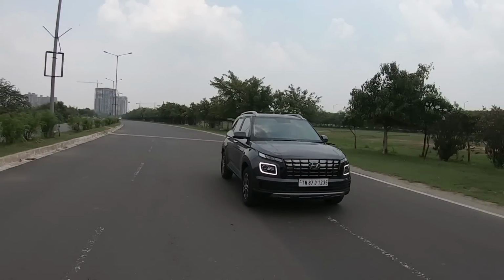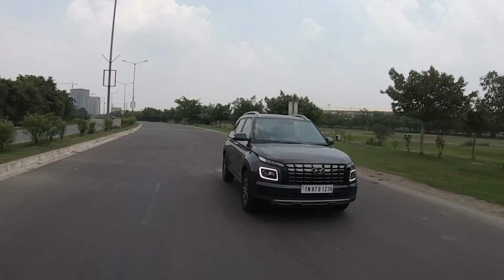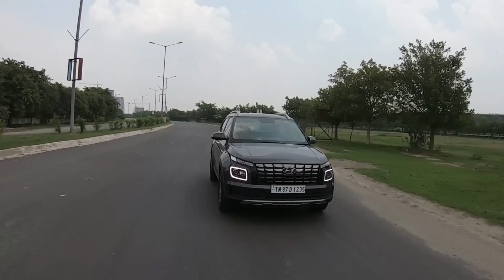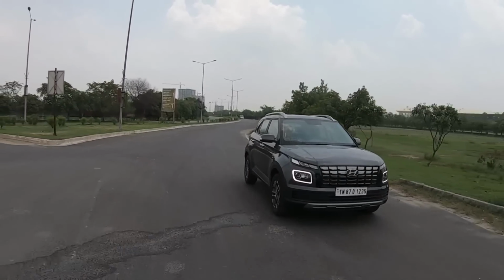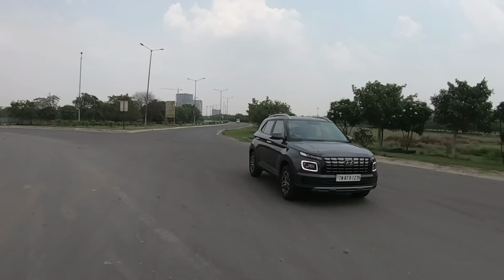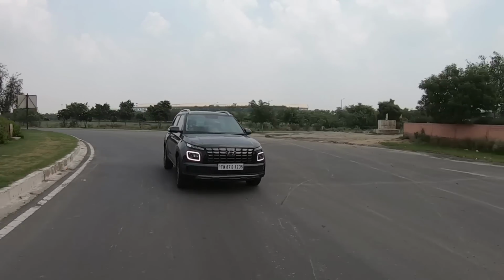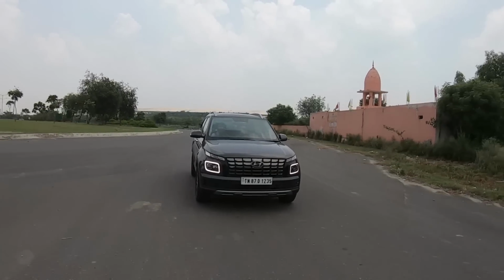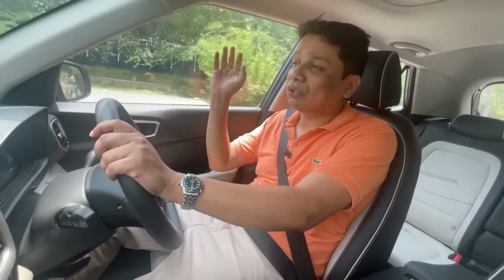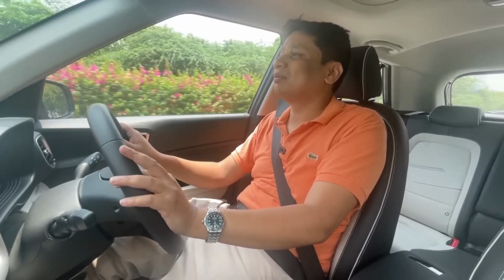And this really is the one to go for if you want to call yourself a keen, enthusiastic driver. Then this is the car you should choose. It's got good handling, a very agile chassis, and it's also got very nimble controls because everything is really light. The gearbox is light on this car. It of course gets IMT as well as 7-speed DCT options. The steering wheel is really nice and light, and the visibility all across is excellent. Yes, the steering is a little overtly light, so some keen drivers might say, well, I want some more feedback in it.